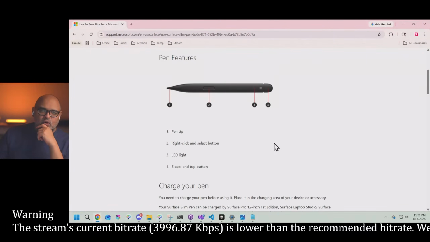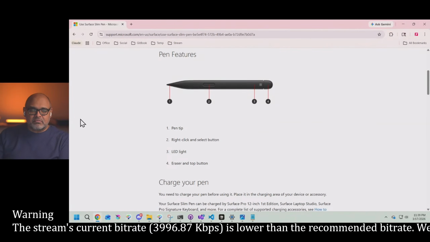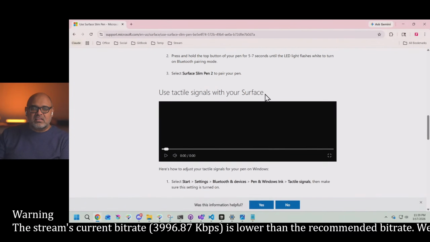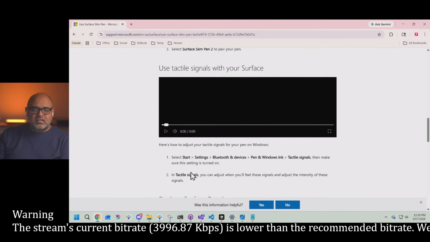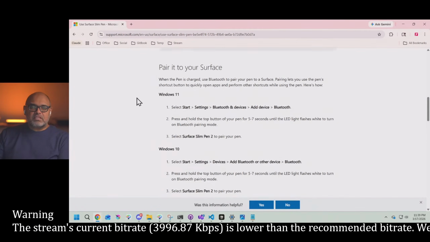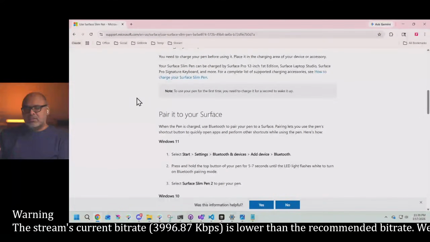And the reason I bring this up is this pen has haptic feedback. Like, I don't know what the right word is, it can shake. It can give you feedback when something happens. I don't know if they mentioned that here. Tactile signals, right? Now I forgot when it gives you the signals, but it can definitely, even if you're not touching it, give you a signal. Now, if you look at the specs here or this document, they talk about some things that are interesting about the pen.